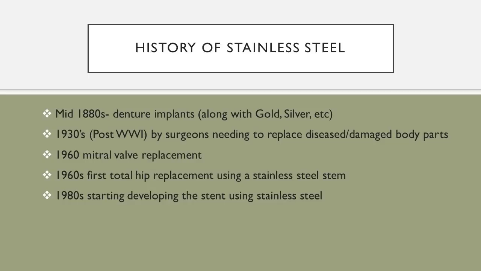1960s, we saw the first surgically placed mitral valve replacement that used stainless steel in the material. And then the 1960s, where stainless steel, I guess, really took off, was in the first total hip replacement. So the history of total hip replacements and stainless steel is very much linked because of the nice agreement between the mechanical properties necessary for a hip replacement and the durability and the strengthening of that material matching those of stainless steel itself. And then in the 1980s, we started seeing even smaller, less invasive means of putting in stainless steel body, like through the development of a bare metal stent that was based on stainless steel.